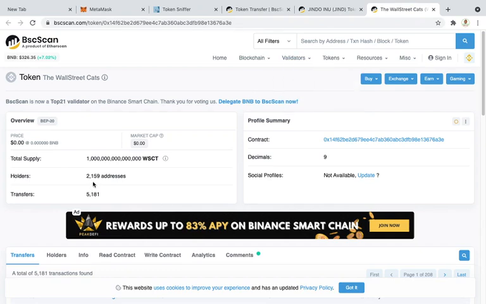So the Wall Street 1,500 address is 1, 2, 3, 4, 5.